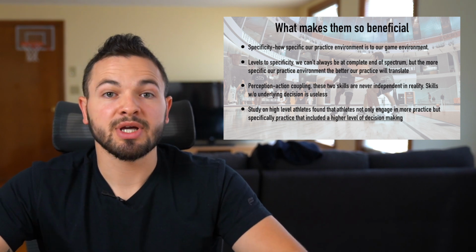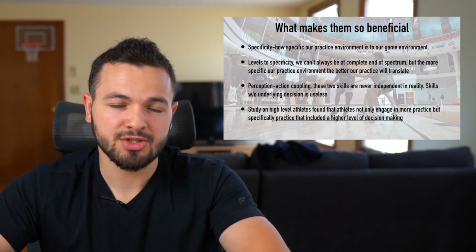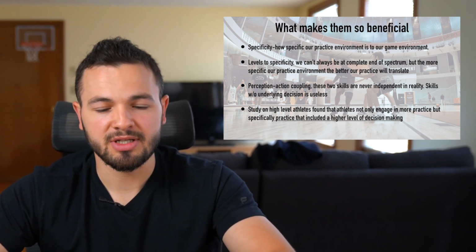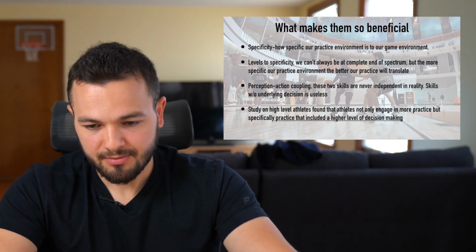As much as you want to say, okay, if a defender does this, you do this, right? These decisions are not conscious decisions. We don't have time to think in a game. They need to be subconscious, and you learn that by a lot of trial and error in small-sided games and reading the defense over and over and over again. Again, that does not work if you do it on air.